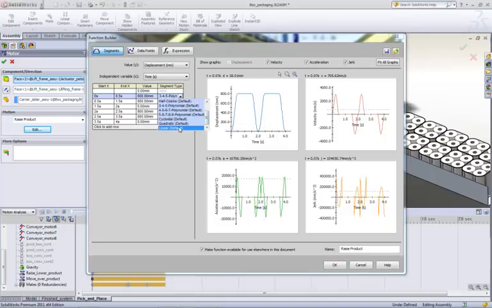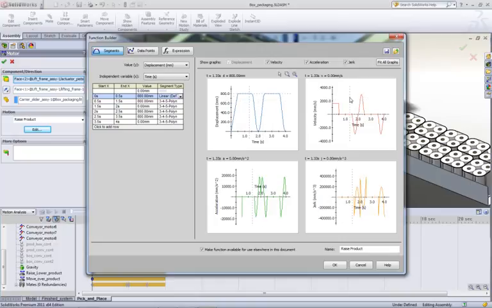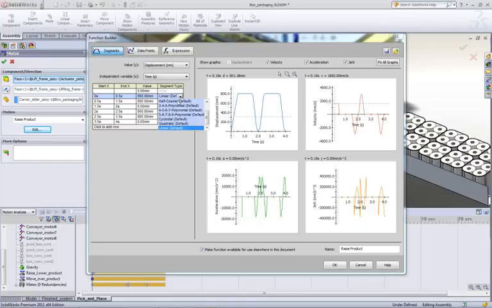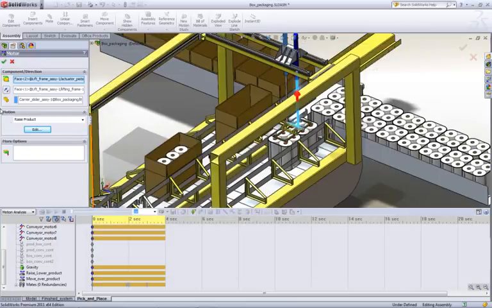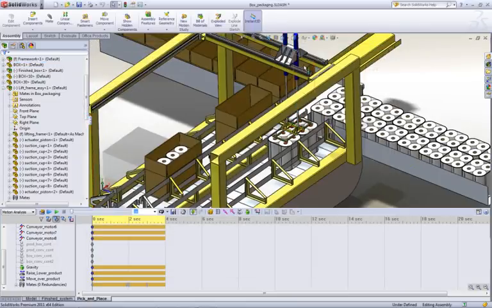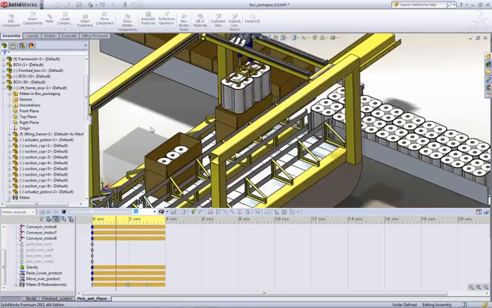Is it a linear interpolation, so it goes up quickly, and we get great feedback understanding what the acceleration, velocity, and even the jerk is going to be with that interpolation. Then we've got our dwell at the top, and then from 1.5 to 2 seconds we ramp back down to 0, and that's when we're doing our drop operation, and then we repeat that to come back to our original position. So we have functions like that set up for our lift operation and then for our transfer across, which gives us the resulting outcome where we pick up the package and we drop it down.